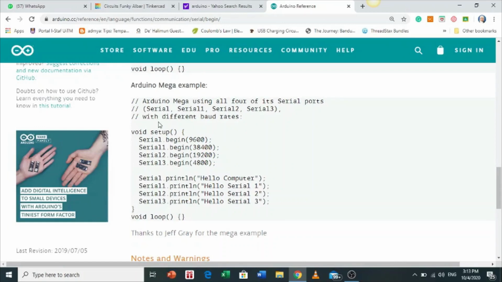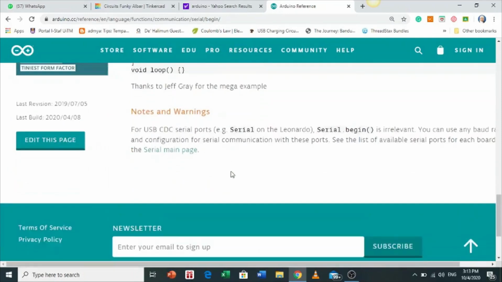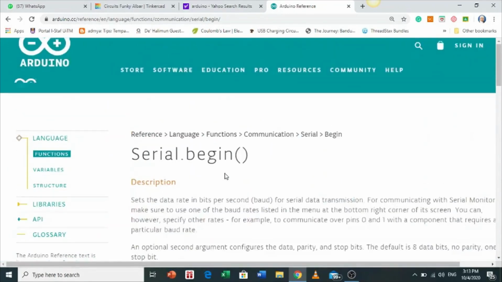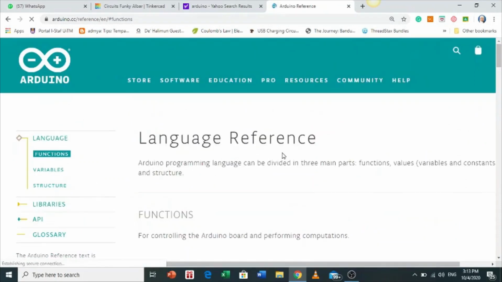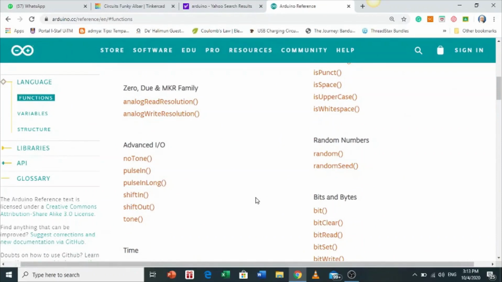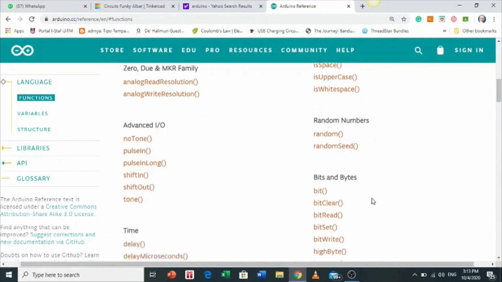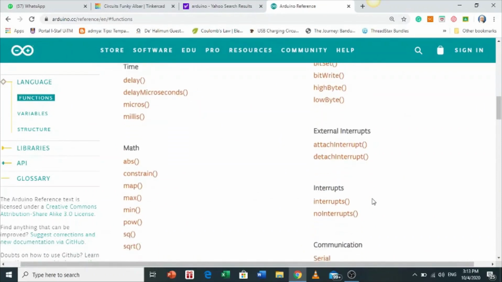In Arduino Uno, there's only one serial port, and therefore you just use serial. Like Mega, they have a lot of serial ports, so they can rename the serial port. But for Arduino Uno, just using serial. Then you have serial begin. What else? There's other functions, for example, like print.